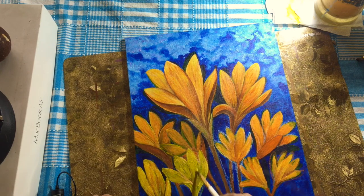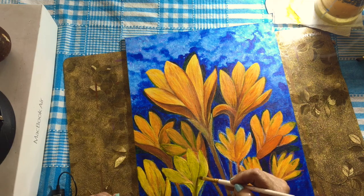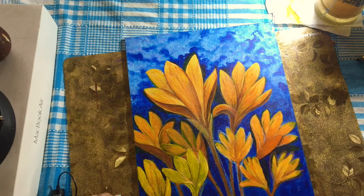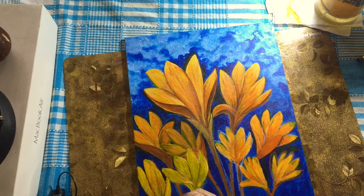Always wait for the layer to dry. I'm always hasty. No patience. Sometimes wet on wet does create nice effects. I'm getting some burnt umber. Some burnt sienna.